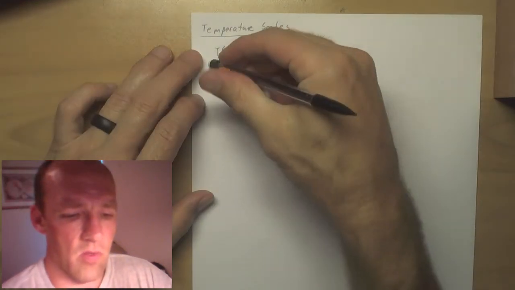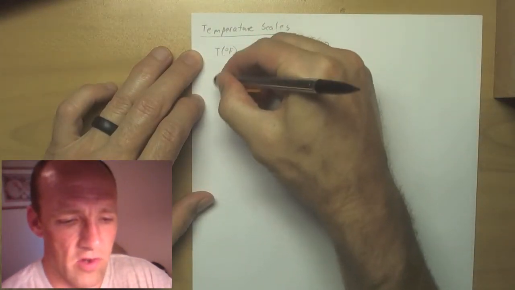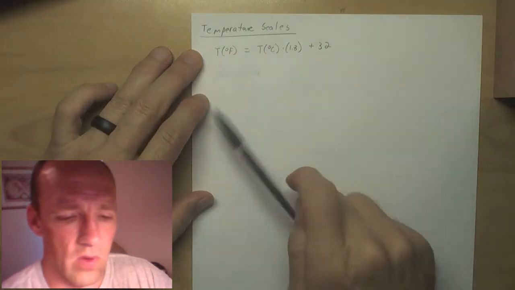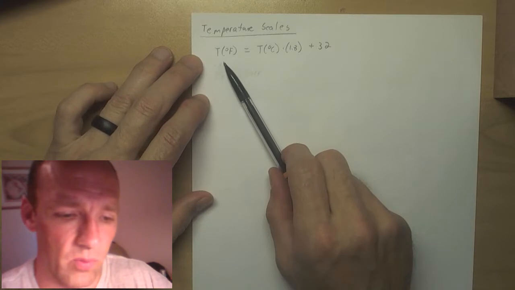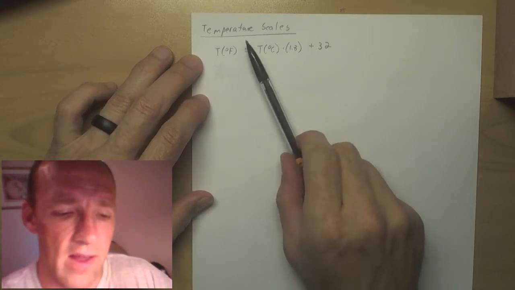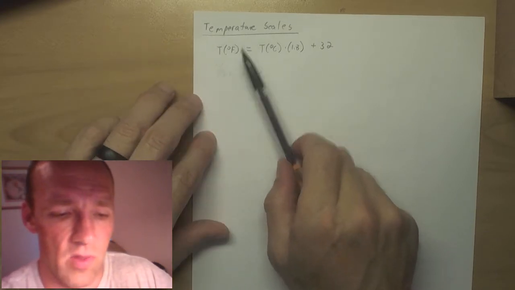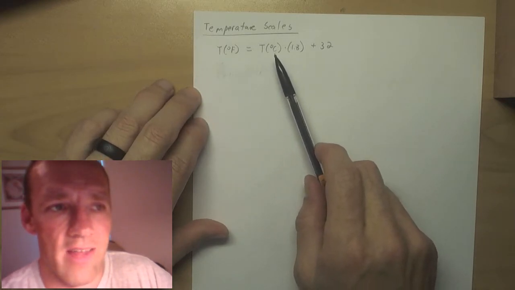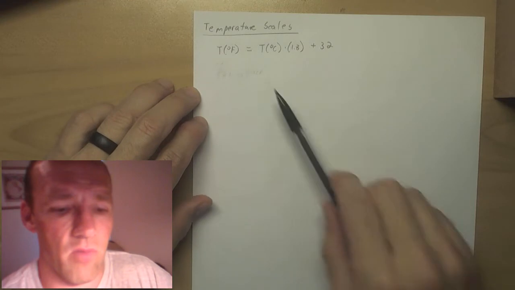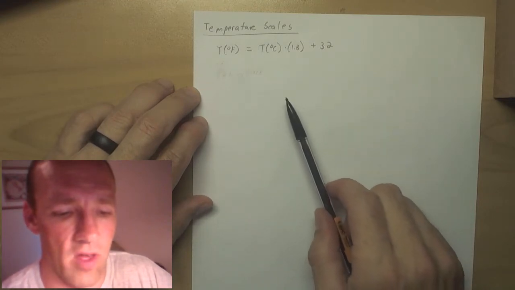Okay, so this will be a short video, basically just expanding on something we touched on a little bit in the previous video with dimensions and units, and that topic is going to be temperature scales. So what we're going to use in this class is simply the Celsius and Kelvin temperature scales.